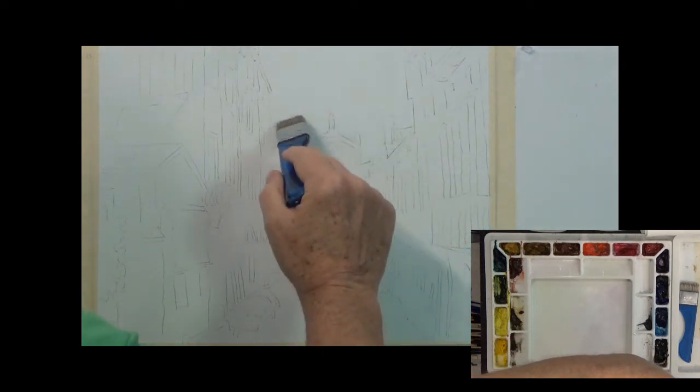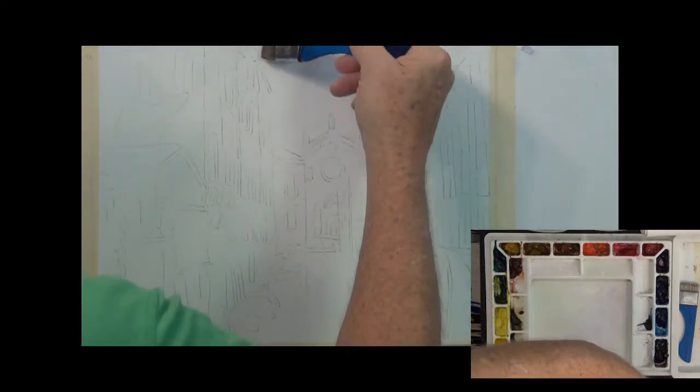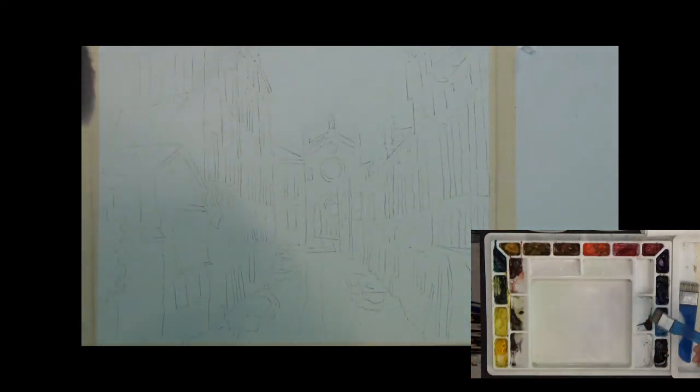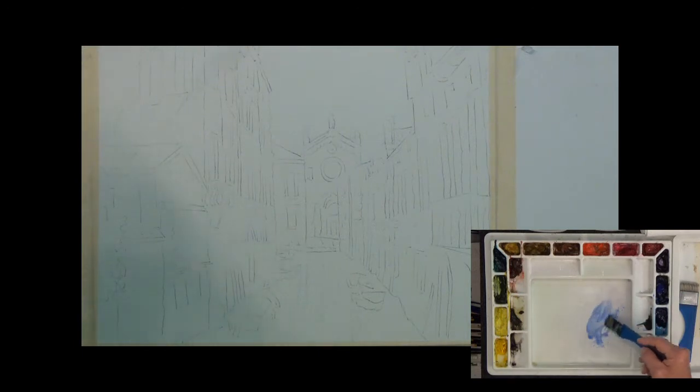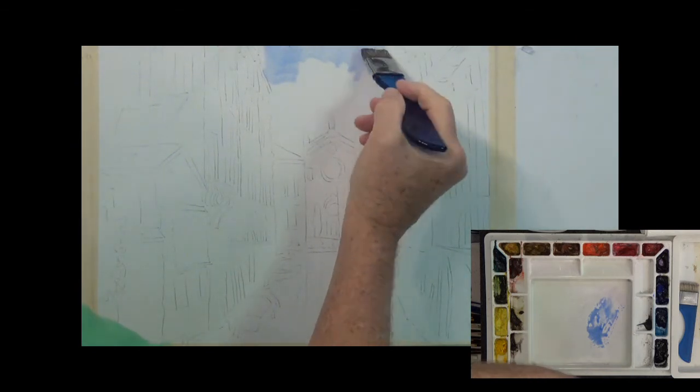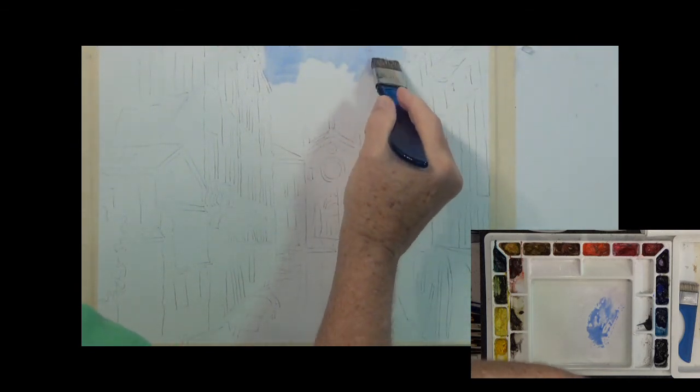So this is all the sky, very little sky, since I zoomed in on this and cropped it a little bit. We have a very minimal sky here, and I'm not going to put much in it. I'm just going to put a little bit of ultra blue, and if I can get some ultra blue out here. These paints reconstitute very easily. They're very nice, soft. They have a sticky consistency when they're dry. They really don't dry. They're sort of semi-dry. They basically get reconstituted to a nice painting consistency very easily and very quickly.